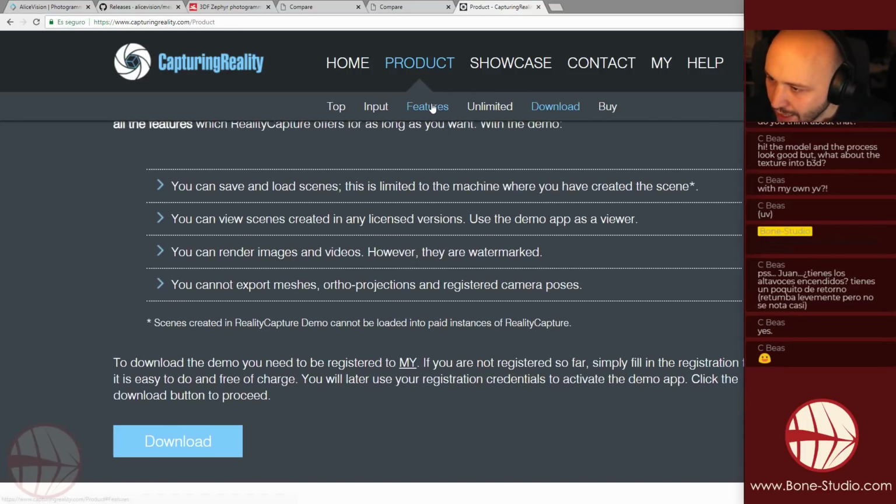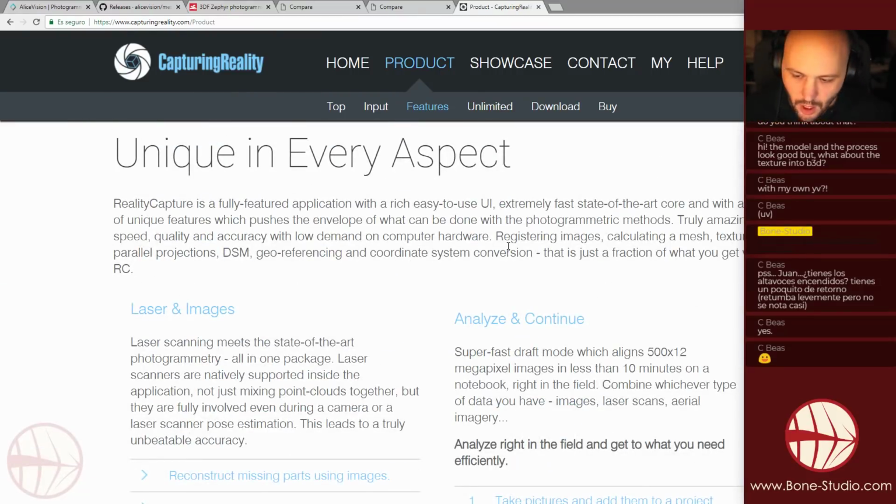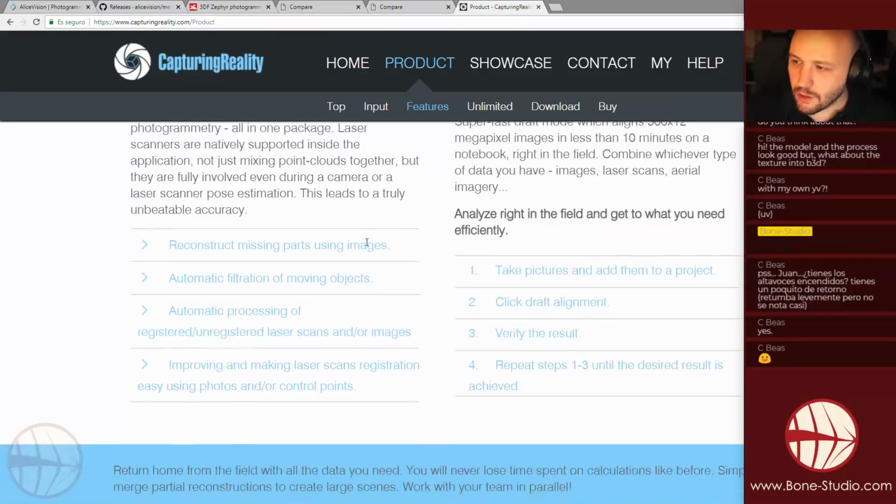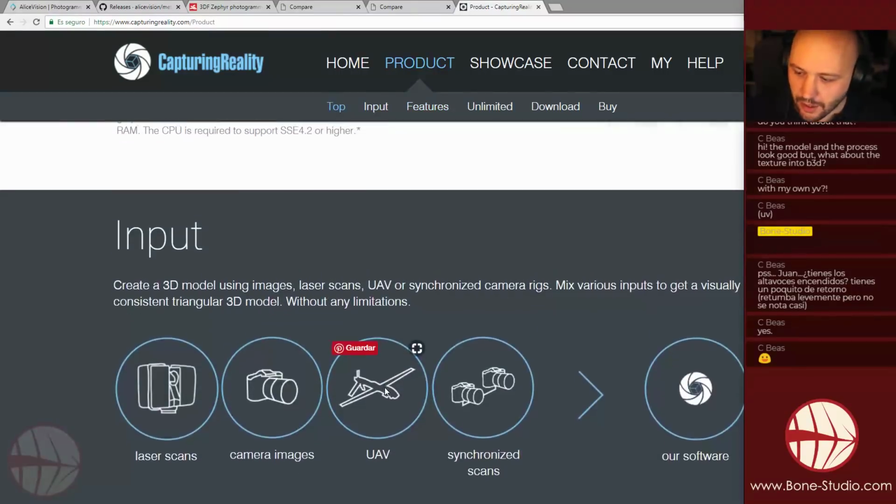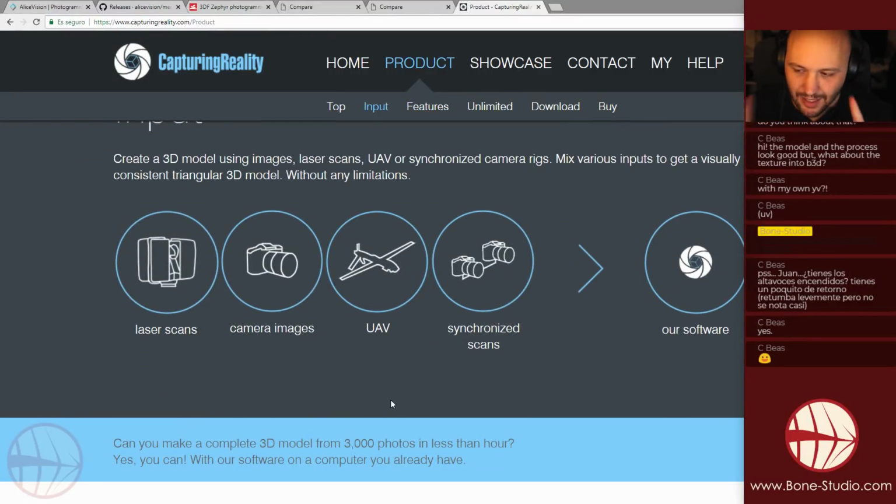It has some great features because you can manually define important points or feature points in the pictures. You can also do that in Photoscan. So this is good because you can use your markers, but just define this is the point 1 and the point 1 in this other photo, and it will help the software to align things. It can use laser scans, it can use drone scans, because this is an important one.